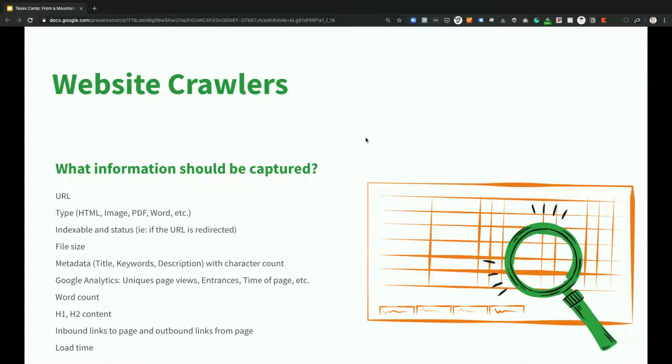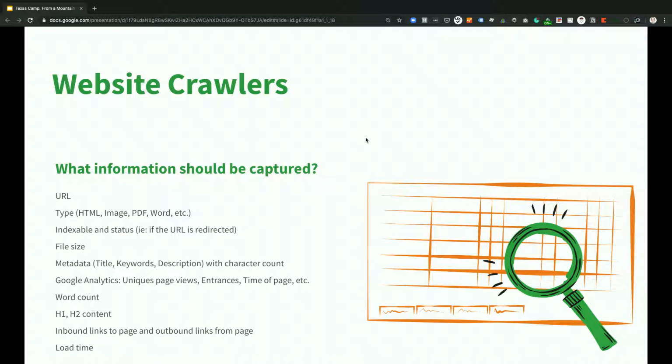There can be problems. Password protected areas can be an issue that you need to work out. Each of those is its own little subtopic. But you get a crawl of all your website, so you're getting the URL, what type of page it is, the status of it, the file size, how long it takes to load, all the metadata, and also the character counts for each of the metadata. You're allowed to incorporate Google Analytics right into it.